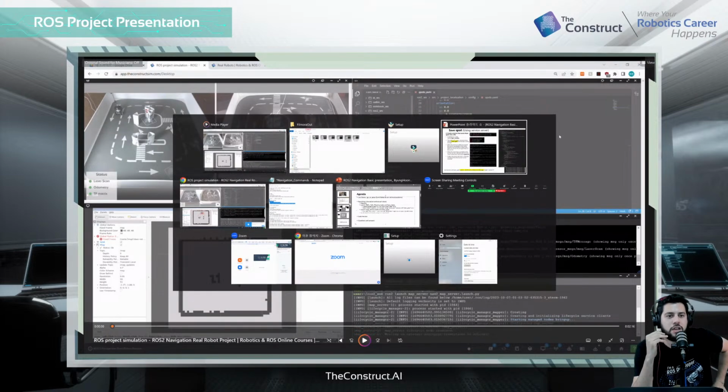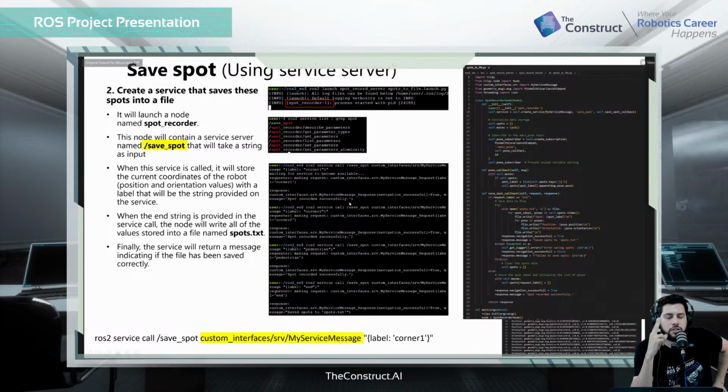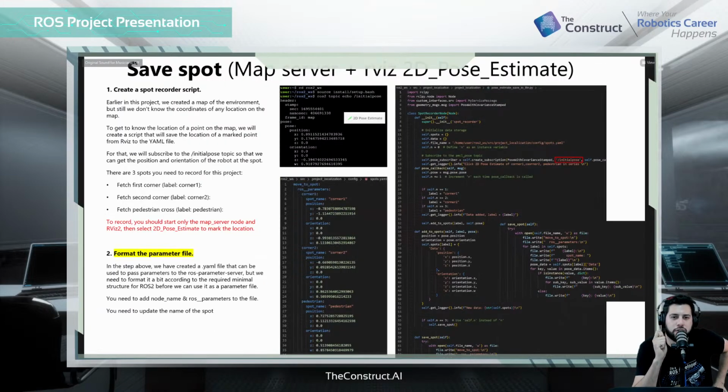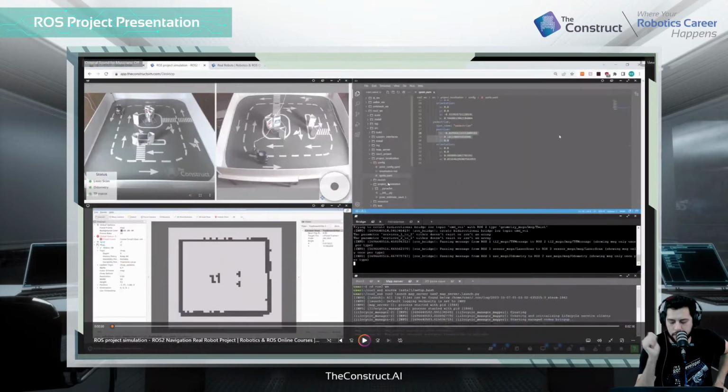So then, to understand this, the way you're doing this is you're putting those spots and positions into a file, and then within another node, you're looking at that file and sending a goal pose to those. Right, right.